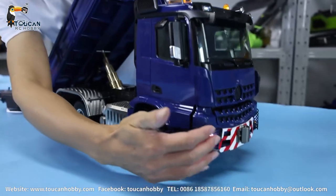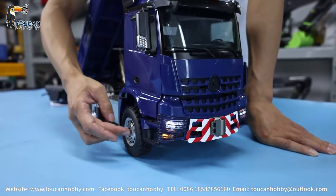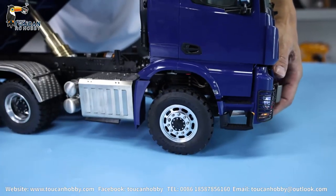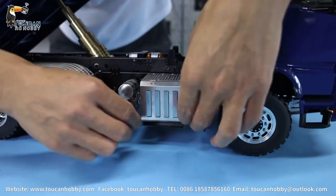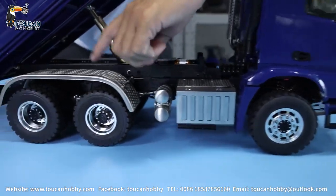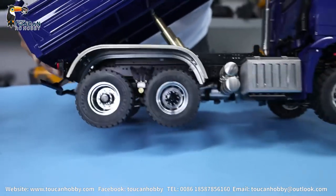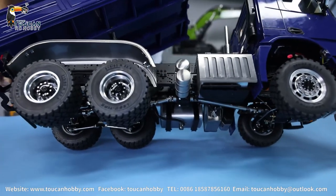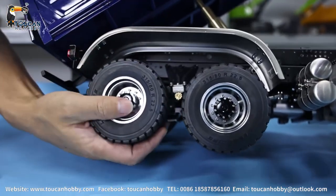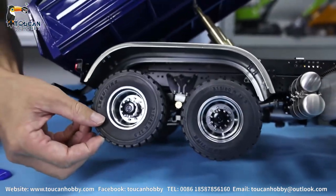And from this side, we got this light fence protection, got the ladder, and here we see the wheels, the hub, front steering, this wheel, metal hub, alloy. This one we got one box, metal one, steel one. Inside we put the receiver here, another metal box, mudguard, and the rear side double tires, you will see. Double tires, double wheel, alloy hub. From this angle, you see the suspension. Here are the metal plates. Down there is the connecting rod. So, like this angle, you will see the suspension effect.